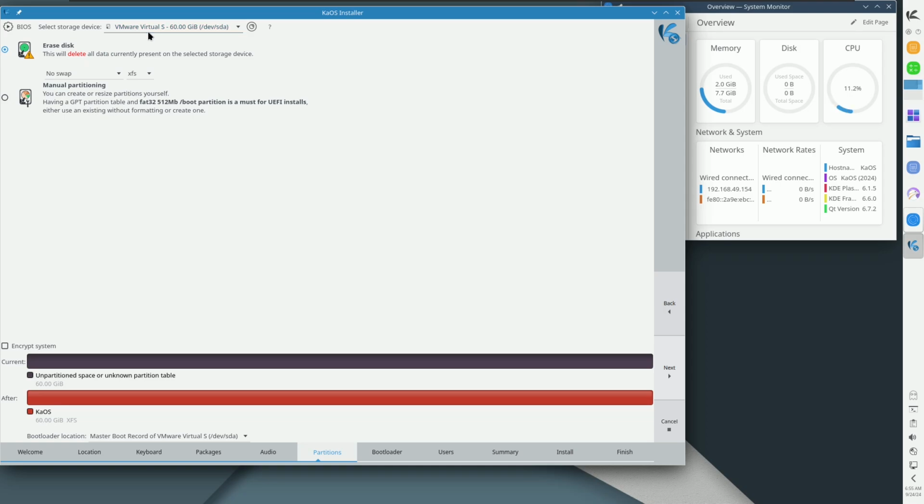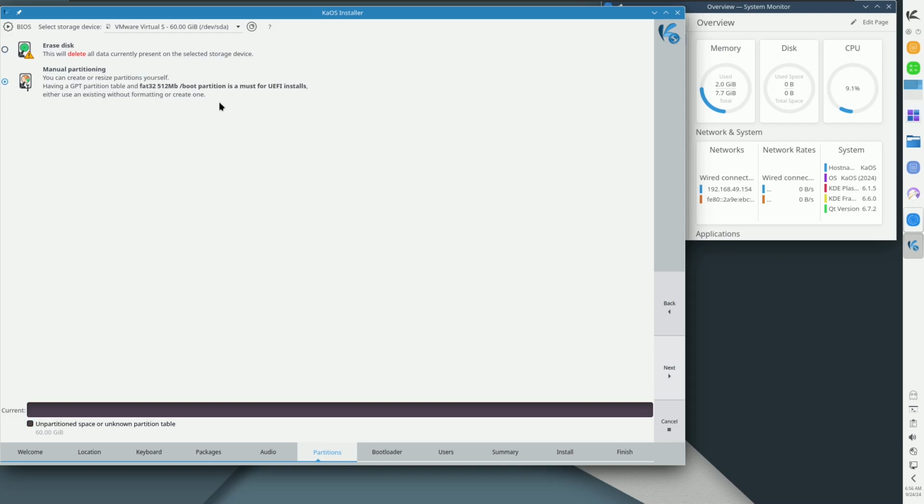So it's going to delete whatever is available in that specific drive, like the operating system, media files, photos, documents, videos, and all those things. So be careful while choosing this option. And here are the options for the swap and all those things. Here are the other things like erase disk options.